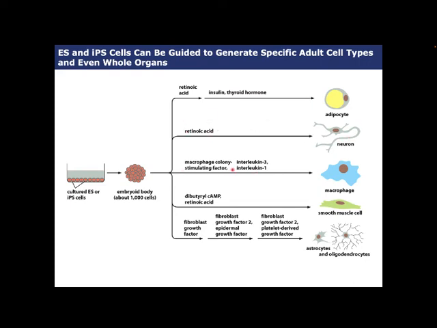Macrophage differentiation can be induced by multiple cytokines, which are abundantly expressed in immune cells, and there is also smooth muscle cell differentiation, or astrocyte and oligodendrocyte. The differentiation protocols are well established, and we can generate diverse cell types which exist in our body from the induced pluripotent stem cell. That's a very powerful aspect of this technology.